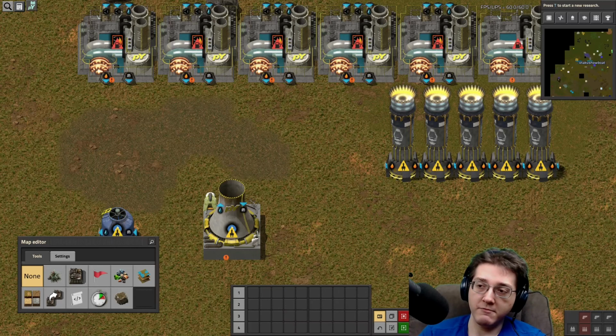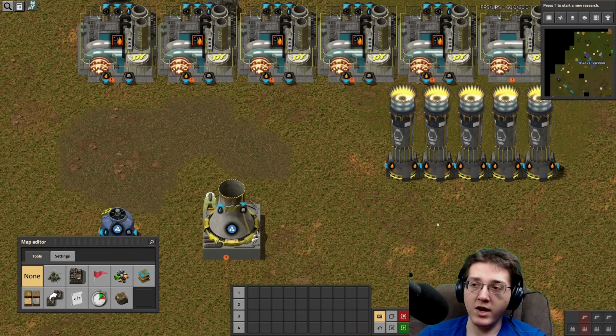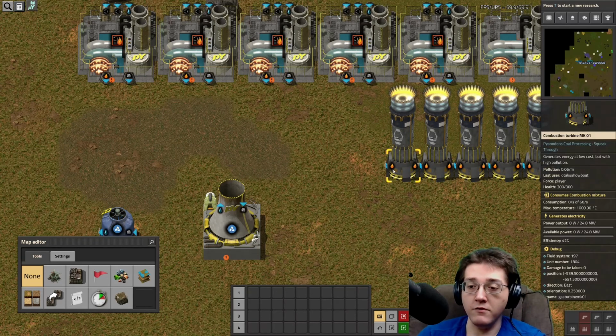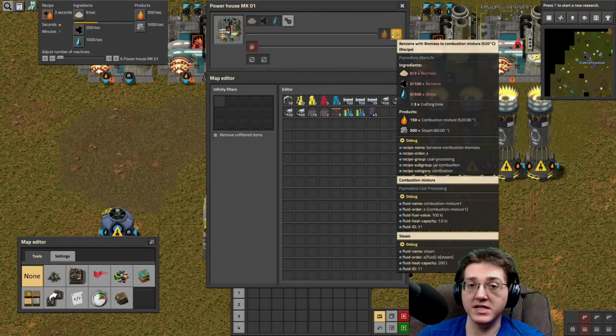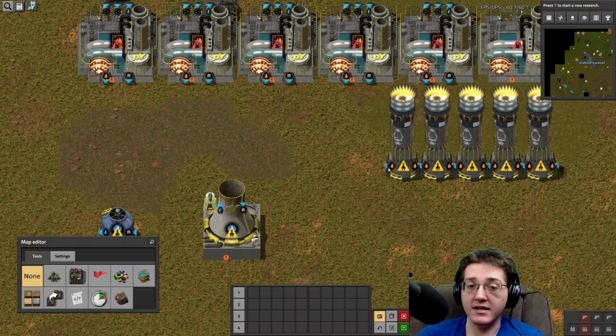So if you multiply 0.505 by 24.8, you get 12.524 megawatts of available power, if you are providing 60 units per second of that 520C combustion mixture at it.